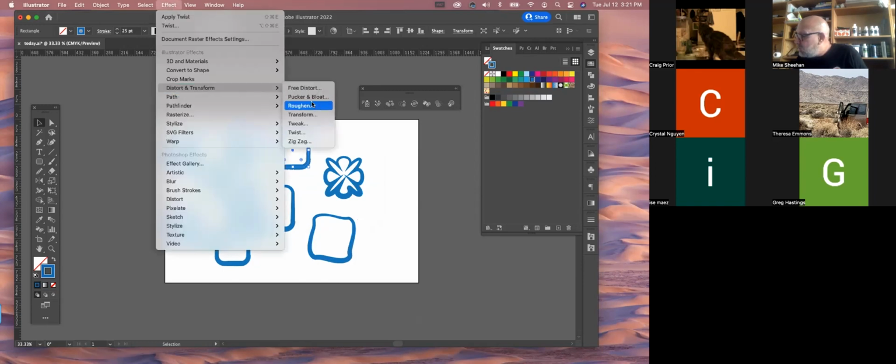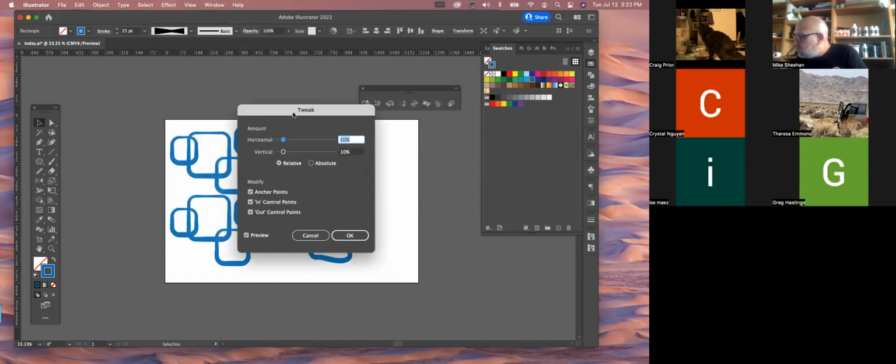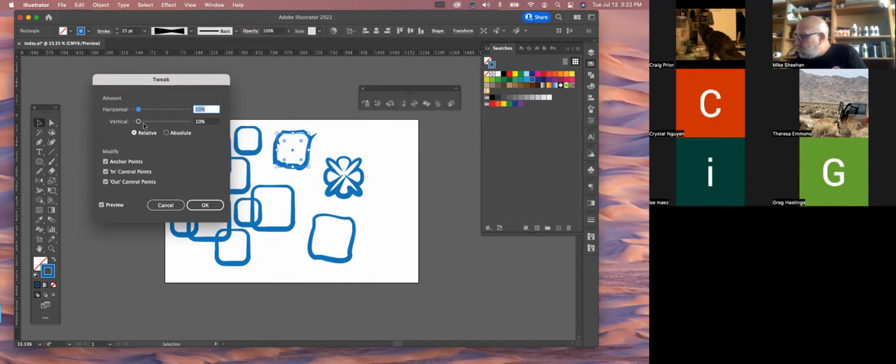Let's do tweak. And these are the verticals and the horizontals. Some of them, right here, we'll have a smooth and a whatever kind of thing.